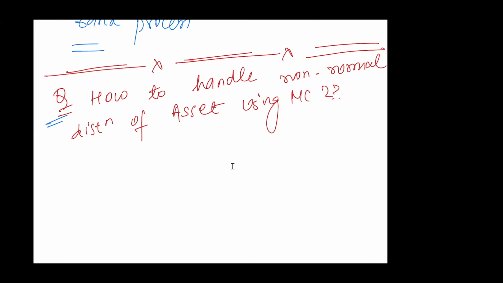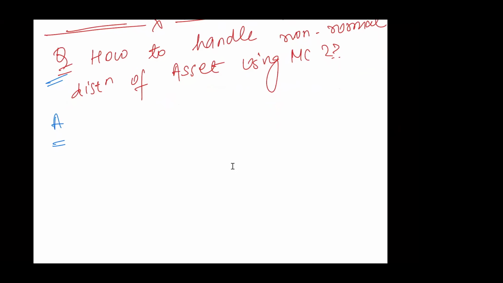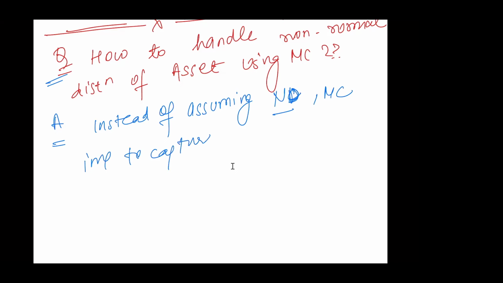So how can Monte Carlo help in this? There are methods to address non-normal distribution in Monte Carlo. Instead of assuming a normal distribution for the return, it basically uses other distributions too, which can be modeled using Monte Carlo, right? Because as I said, we are generating the random numbers using a normal distribution, but we can also generate the random numbers using some other distribution, let's say a student t distribution, or any other distribution. So basically, instead of assuming a normal distribution, Monte Carlo plays a really important role to capture the properties.